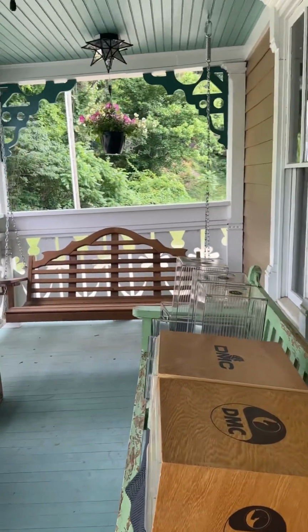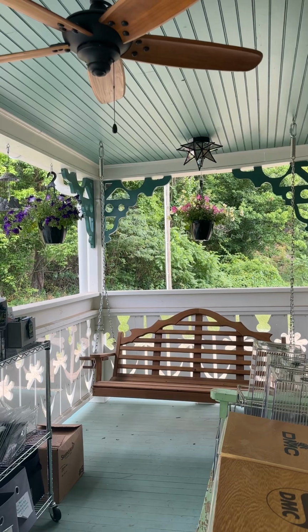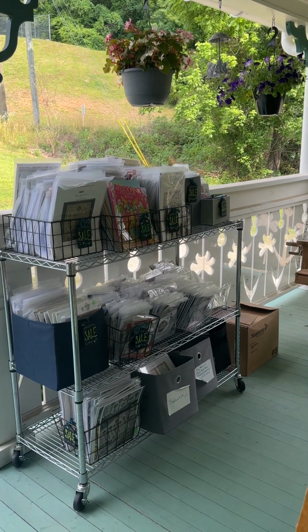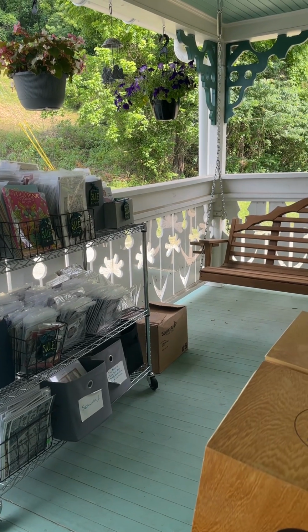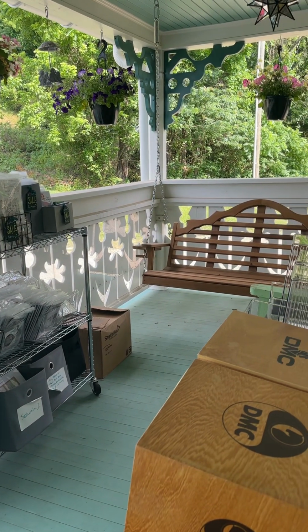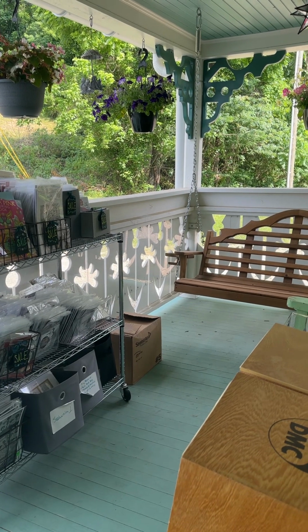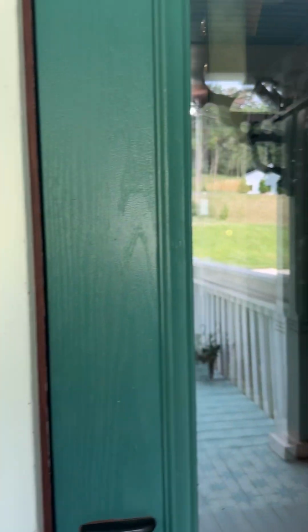And you see we've got our beautiful porch swing there, and this is the gingerbread, and there's cool light fixtures there. These are some sail bins and some regular charts, although there's a lot of sail bins there. And you can see the gingerbread that my husband made on the bottom railing. That's a shamrock and a thistle design. So I'm going to take you inside now and show you a little bit of the shop.